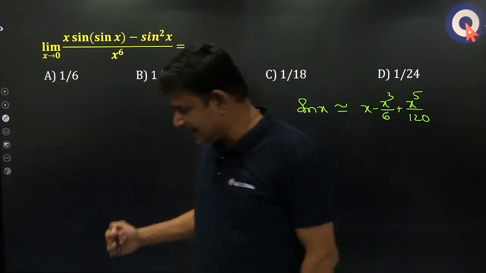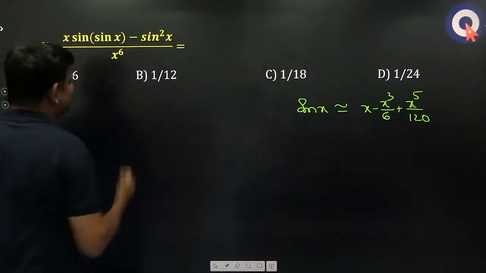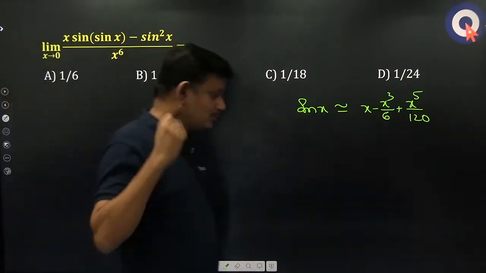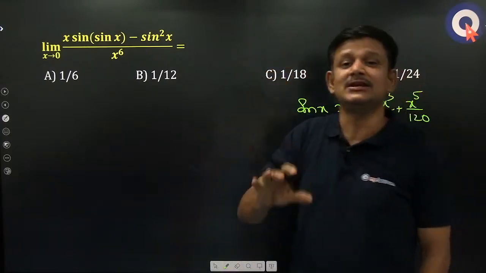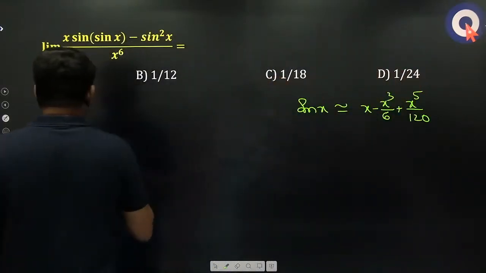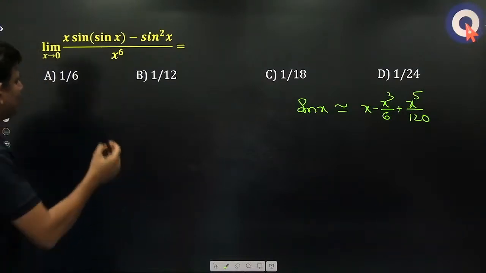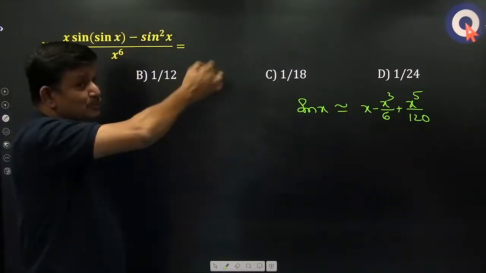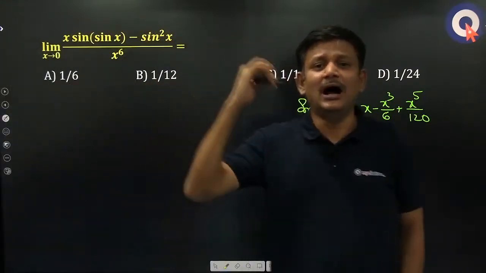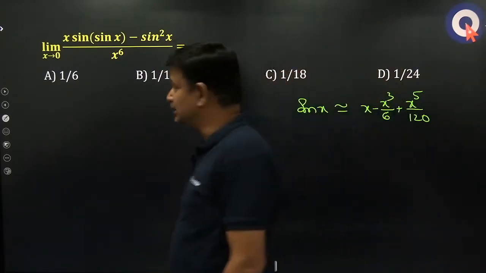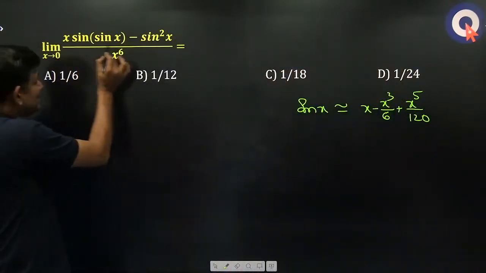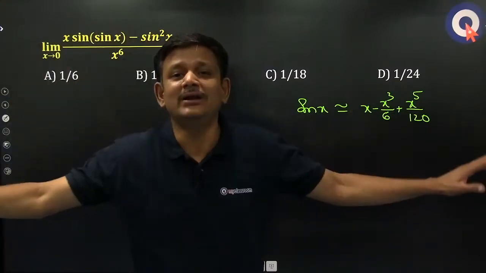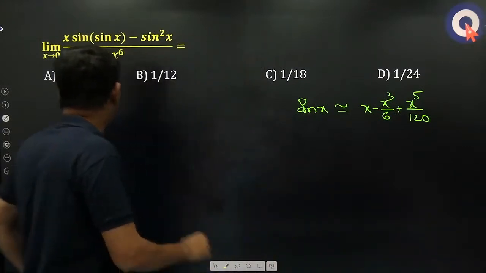So can you tell me some trick where you can simplify this? Before jumping into L'Hopital rule or power series expansion, you should always think, the moral of the story is, you should always think whether you can simplify the limit. Here x power 6, I don't have a problem at all with this function. The only problem is with the numerator. The numerator is a combination of algebra, trigonometry and also a composite set of functions. So if at all there is any mechanism with which I can simplify the numerator, that will be heaven. Yes or no? So how do I simplify it?